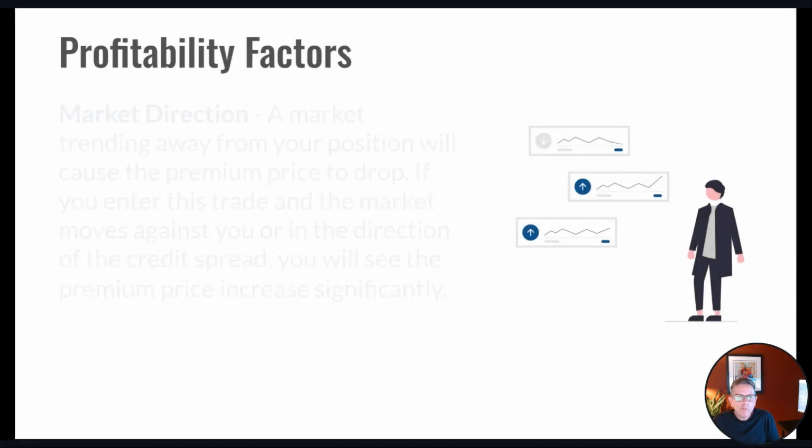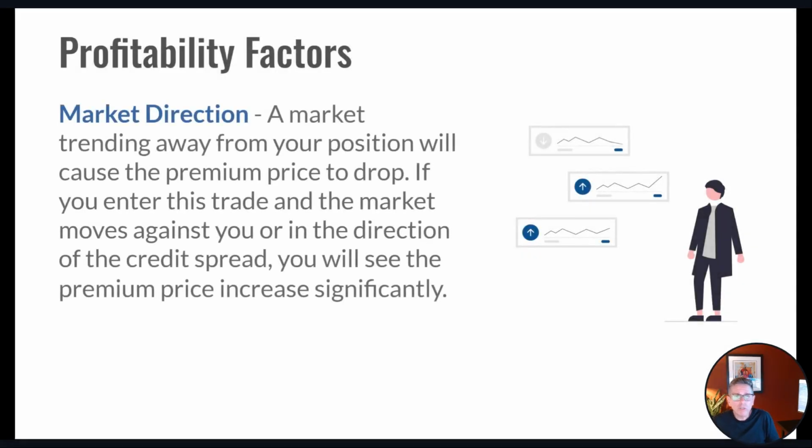Profitability number 3 is market direction, and this is mostly useful for micro futures. In a position that you have, if you put on a put spread, you want the market to go up. If you put on a call spread, you want the market to go down. So direction plays a great deal of movement during those times where the market is trending. Where you don't want the market to trend is where you get those positions, and as long as you're within that range, you're golden.